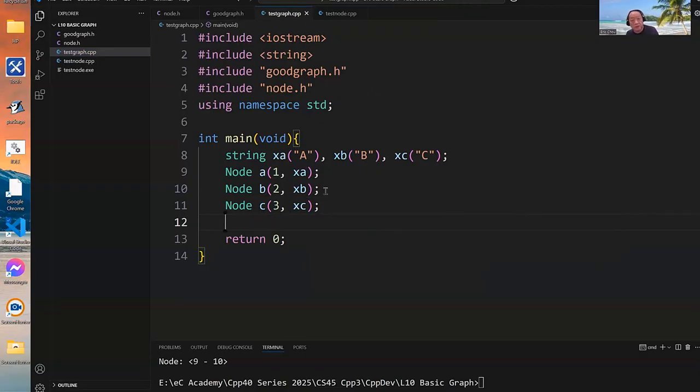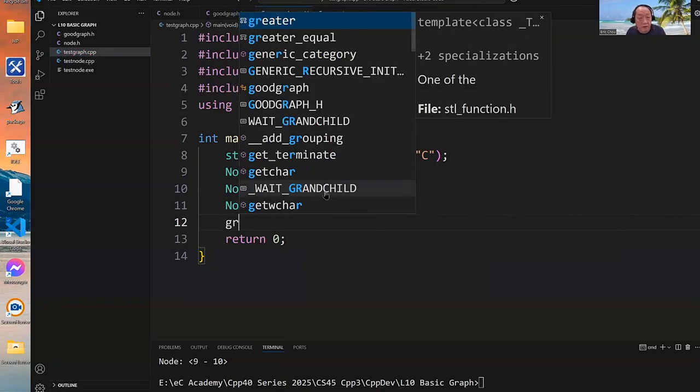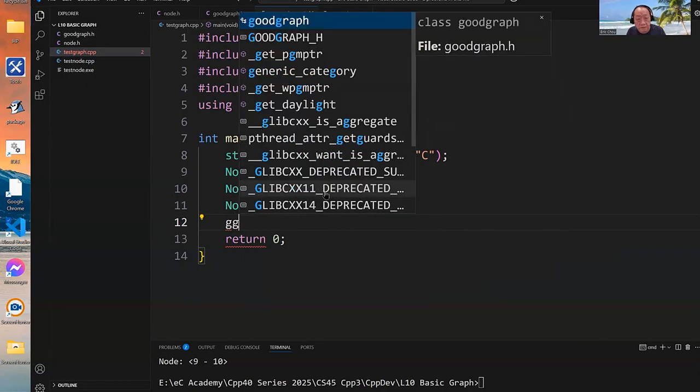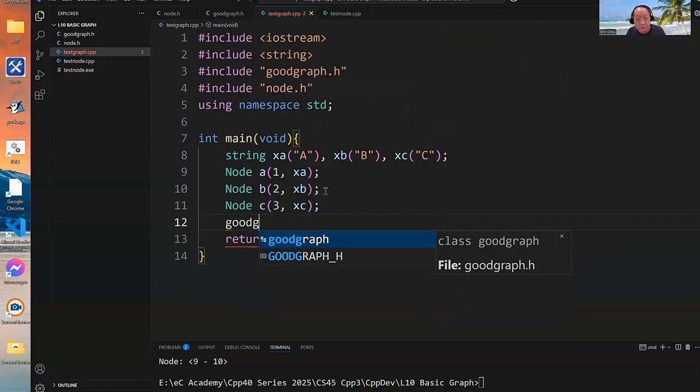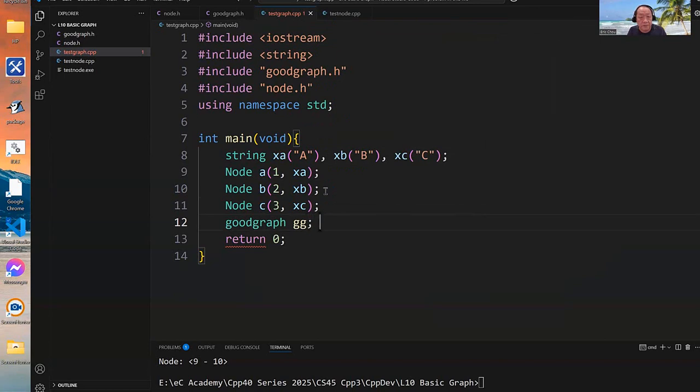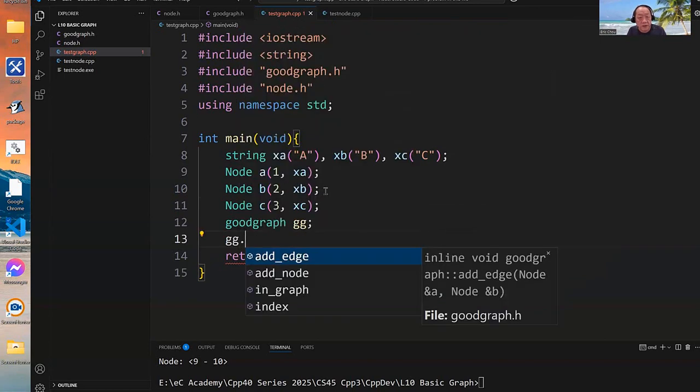Okay, and then we will create a graph. A full graph. This one called GG, okay, GG. And GG dot, let's do what?